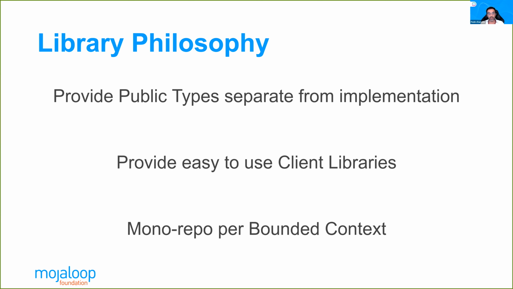That means strong types for objects and for the code that we write. It is really important that we are able to provide public typing for the multiple parts of the system that we use. What this means is that I'm able to incorporate a certain interface in my application, whatever application I'm building, by simply depending on a public types library. This is nuanced, but it is an important distinction. I don't need to depend on a client. I don't need to depend on an actual implementation. I can simply depend on a public types library.